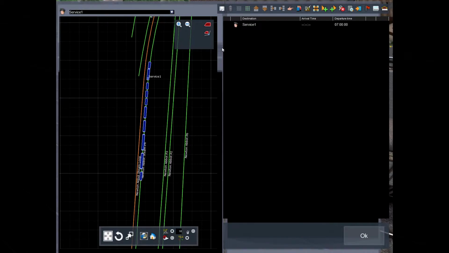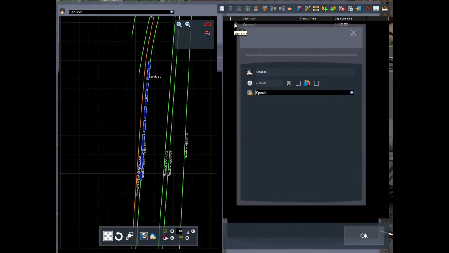AI will typically go by itself, so you can zoom around and you have no control over it. I don't want an AI, so we're going to press that little driver icon and press this train icon, which means, if you look at the top left here, that it's a player, so I can drive it myself.